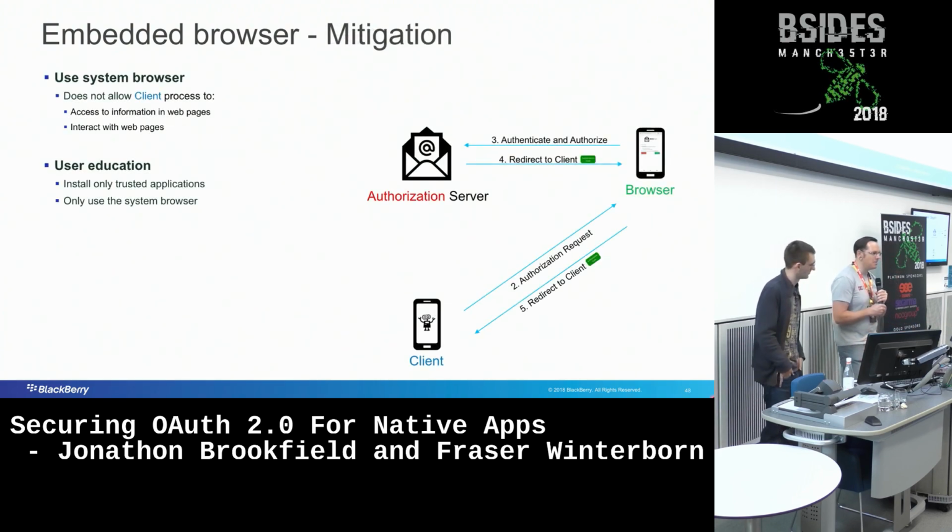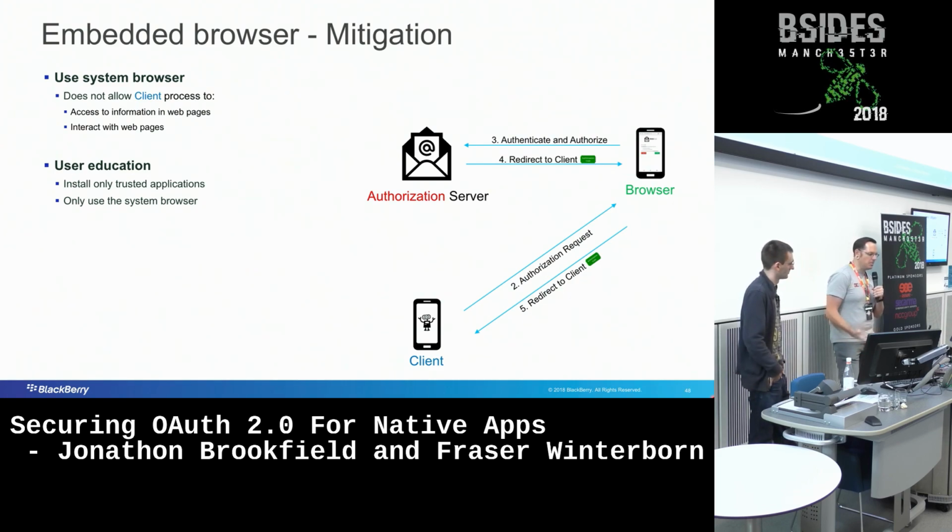Okay, so the mitigation for this one is fairly straightforward. It's where possible, use the system browser. But because actually the root cause of this is malicious apps, this particular mitigation probably won't work. So you end up having to fall back on user education, so ensuring that they only install trusted apps. It may be possible to educate users as to the difference between a web view and a system browser, but it's quite subtle, so not really sure how that one would work.